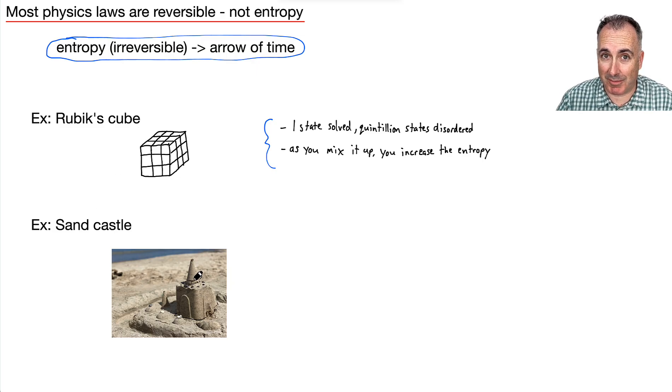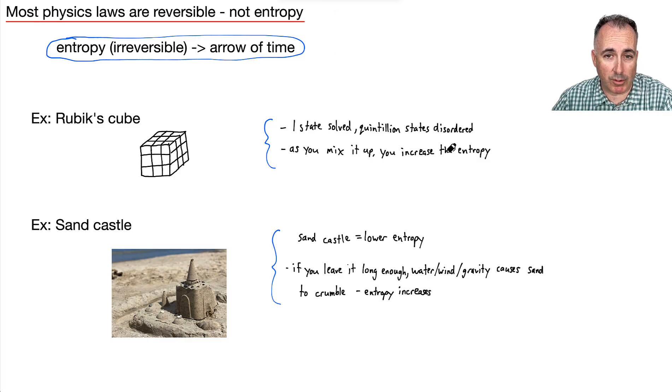What about a sandcastle? I took this picture of my daughter, my youngest daughter. She made a nice sandcastle, right? That's another example of entropy. Of course, a sandcastle, as it's built as a sandcastle, that has lower entropy. There's only one way to have the sandcastle kind of built. But if you leave it over time, water will come in, wind will come in, or just gravity will take over. And it'll sort of crumble and fall apart because we're increasing the entropy. So this is also really important. And just to reiterate, in both cases, this one here, as you mix it up, you increase the entropy. So you notice that's a formulation of the second law of thermodynamics here as well. If you leave it long enough, the entropy, the disorder of the system will increase.